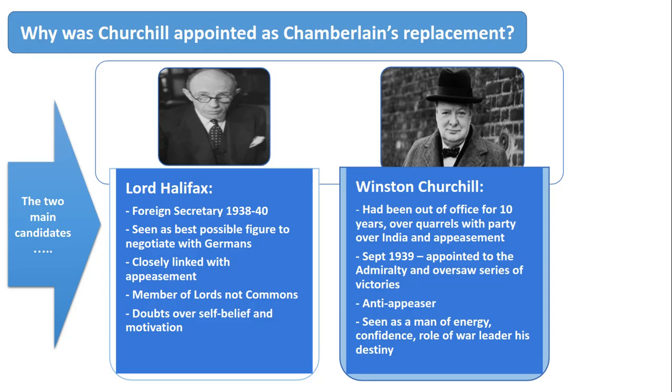And there were also major doubts about his self-belief and his motivation, that he wasn't the right person. And by putting Lord Halifax in, you were getting another Chamberlain, basically. On the other hand, you've got Winston Churchill. Now, the King wasn't really keen on Churchill and had to be persuaded, ironically by Chamberlain, to really give him the job.